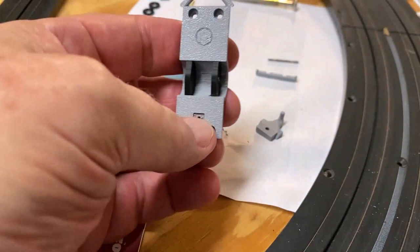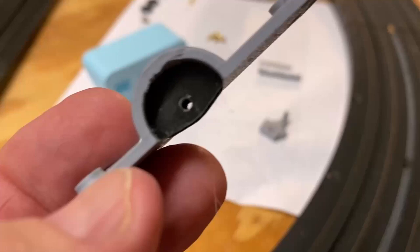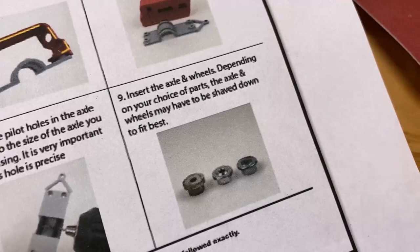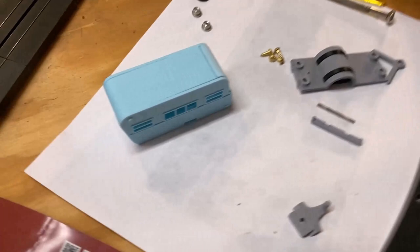Let me clean that up — there was a little residual plastic from drilling, so I took the emery board and sanded it down nice and smooth where the inside of the hub is going to sit. We've got it drilled out. Next step says to sand the back of the hubs — we already got ahead of that. Now let's put the axle in, put the hubs and tires on, and see if it fits underneath the body.